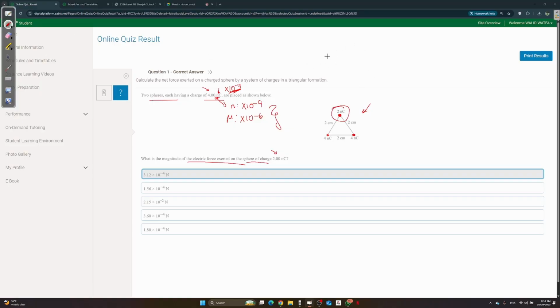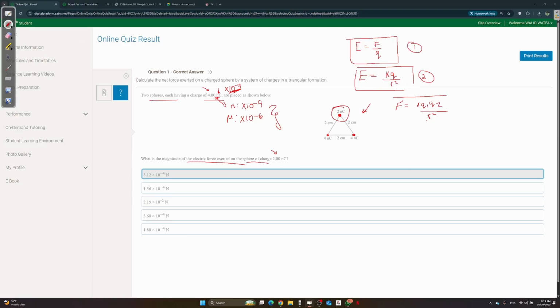Alright. For the electric force and electric field, I'm going to give you the equations really quickly. The electric field is equal to F divided by Q. This is the first equation. The second equation is that the electric field is equal to KQ over R squared. The last equation is that the electric force produced by any two charges is directly proportional to the magnitude of the charges and inversely proportional to the square of the distance between them. What I just said needs to be memorized, because it usually comes as a select all that apply question. What is true about the electric force? You have to say directly proportional to the magnitude of the charges, but inversely proportional to the square of the distance between them. So that is number 3.